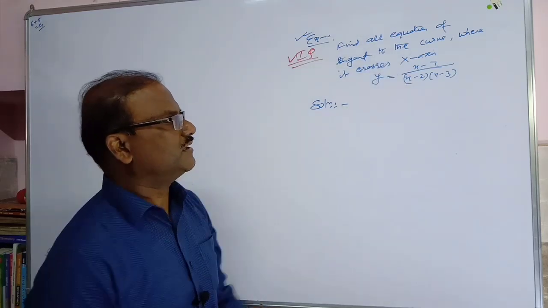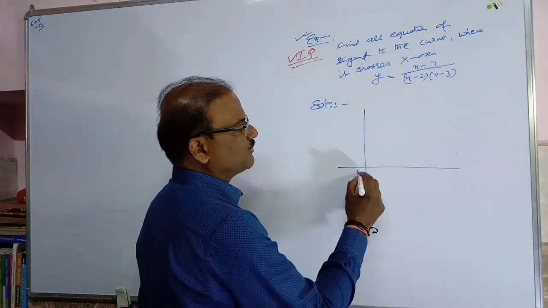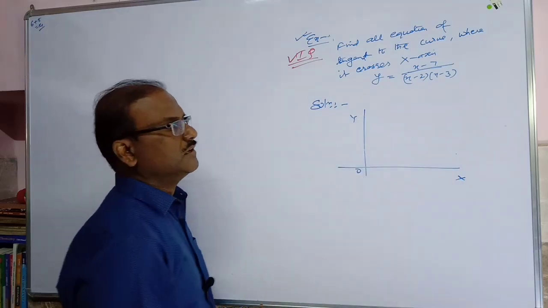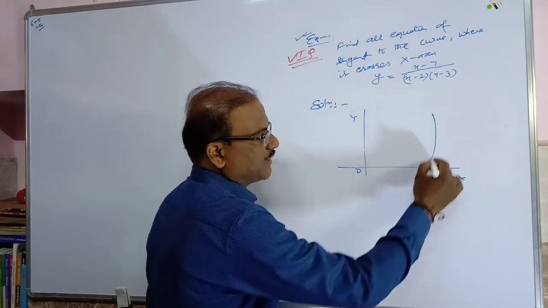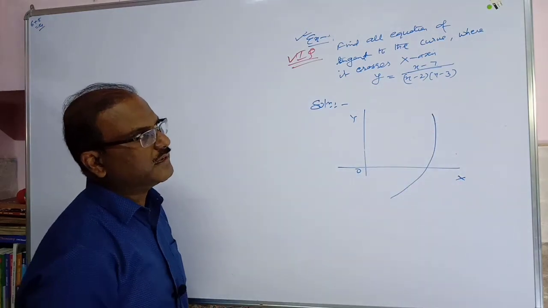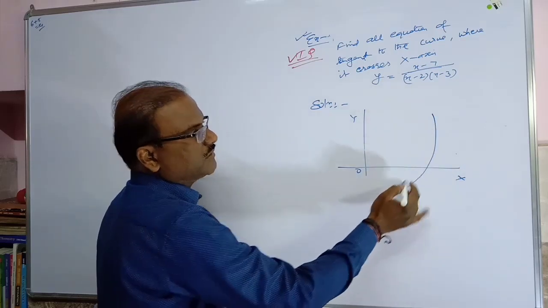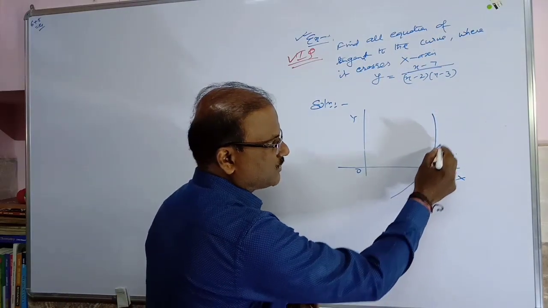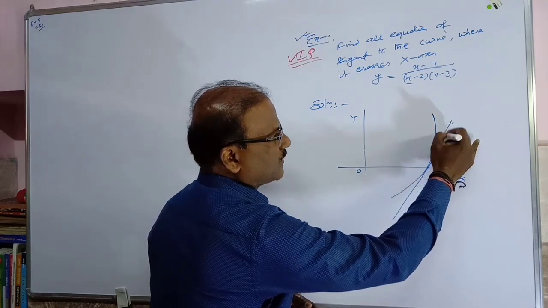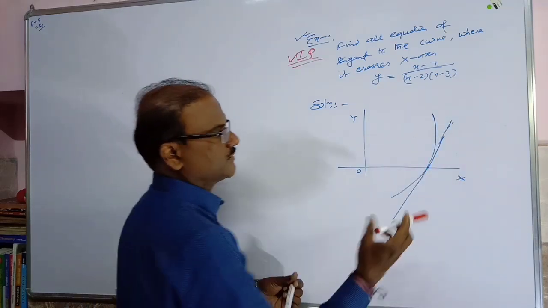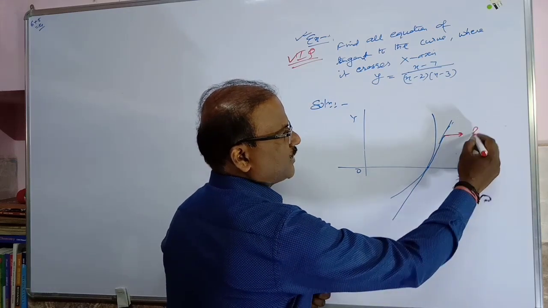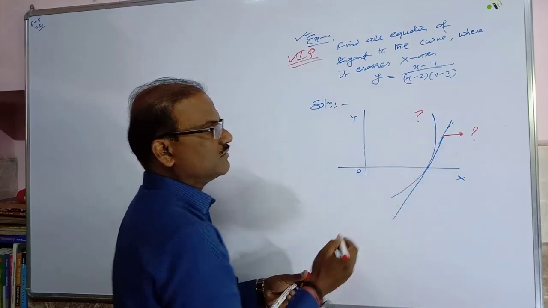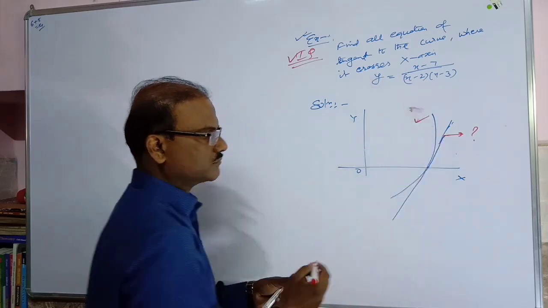ओके, फर्स्ट ऑफ ऑल ड्रॉ द फिगर. Whenever you do a question of tangent and normal, you must have the figure first. Okay, मैंने फिगर ऐसे डाल दिया. क्या कहता है? एक कर्व जहां x एक्सिस को कट करती है वहां पर टेंजेंट की इक्वेशन आपको गेट करनी है. This you have to get, equation of tangent. Okay, this is the given curve. ये आपको curve दे रखा है, it is given to you.